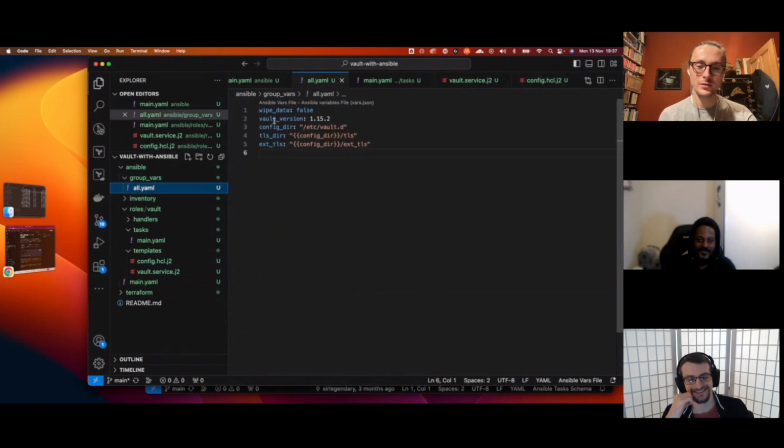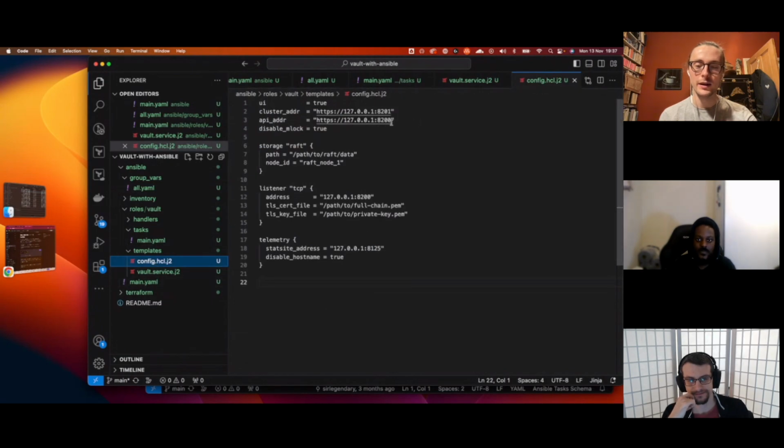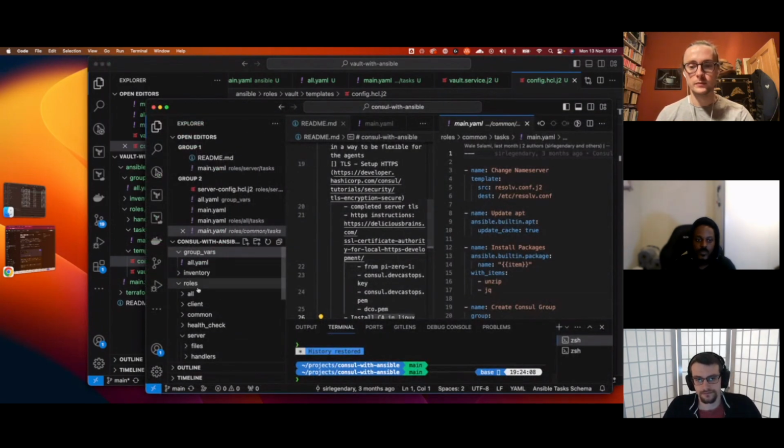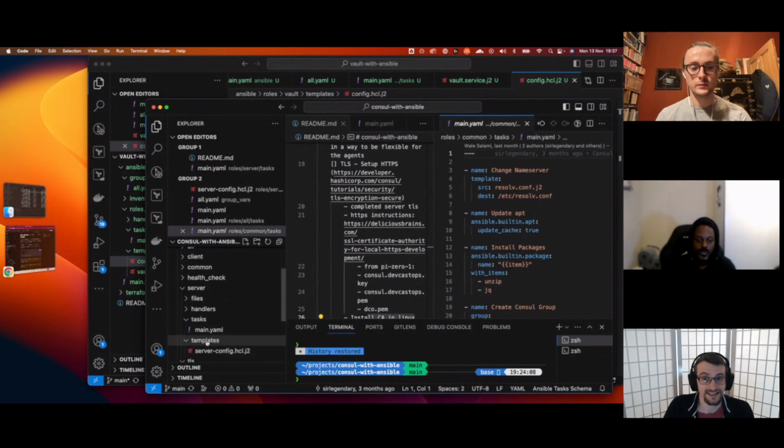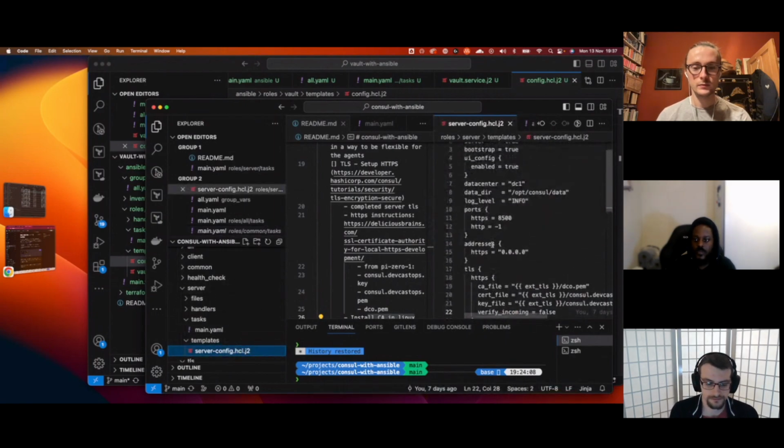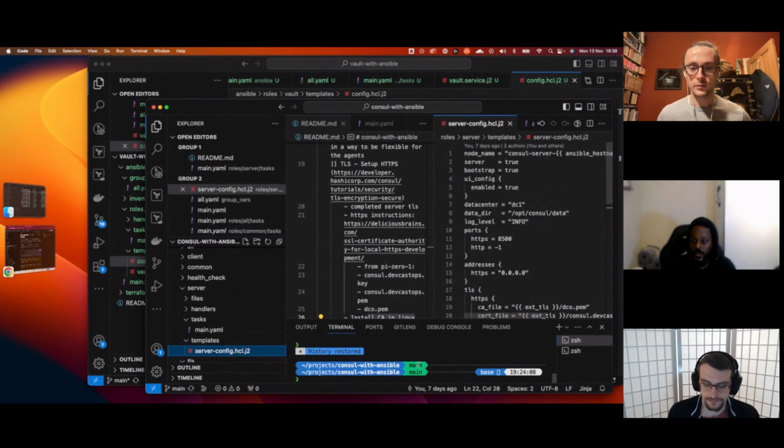So, yeah. I think the cluster address and the API address should be different because they're what the node will advertise its address as. It's fine for the listener. But the ports are different. The ports are fine, but the address currently means you'll only advertise locally. So you need to advertise. You would probably give it the host name, or if we have a DNS for the server, the DNS or the IP. Okay. So I can give you a DNS if you want. Yeah, you can as well.